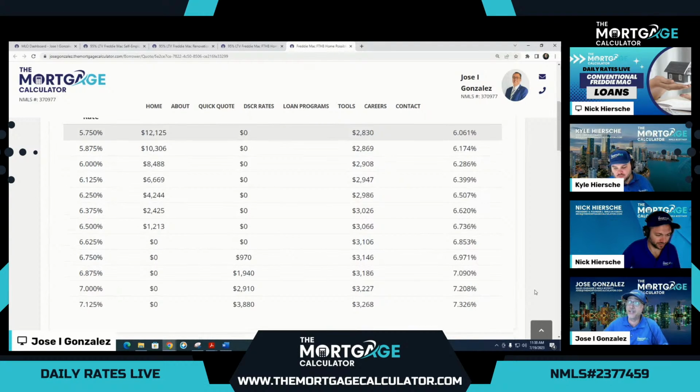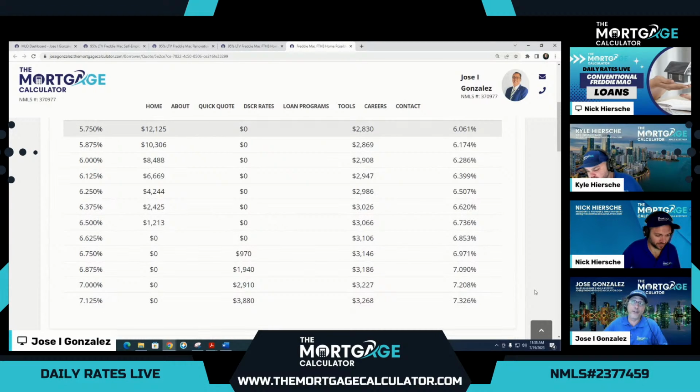And if your borrower doesn't have an issue with the closing costs or with funds to close, they can buy it all the way down to 5.75, and that's 2.5 points in the example, $12,125. Slightly lower than conventional rates, where I just locked in a file very recently at 5.75 at a 48% LTV with a 770 credit score, and the borrower had to pay 3 points. So you can see here at a 97% LTV, paying 2.5 points for the same rate is a great deal. And on top of that, you get reduced MI.